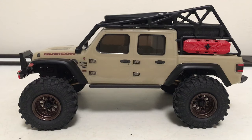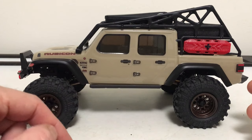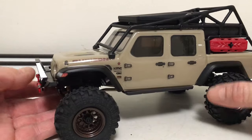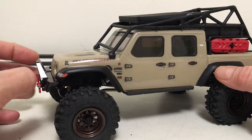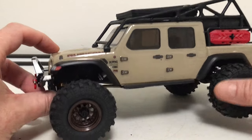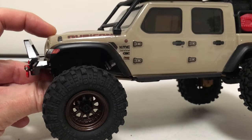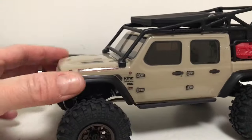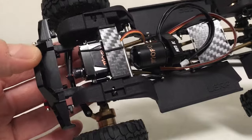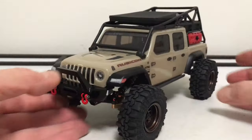Oh man, that looks really good. Look at that. It probably lifted the body maybe a millimeter. Can't even tell if I didn't say anything. And what's nice is the grill tucks right behind the bumper. The bumper's pushed all the way in. So the body grill edge can actually rest down on the bumper posts, so I don't really even have to trim too much off of that. But that's what it looks like, just coming out straight right there. So super good looking bumper here.